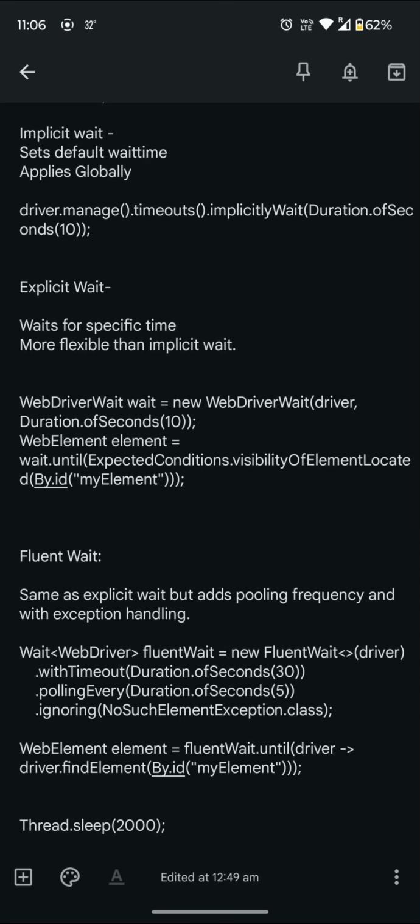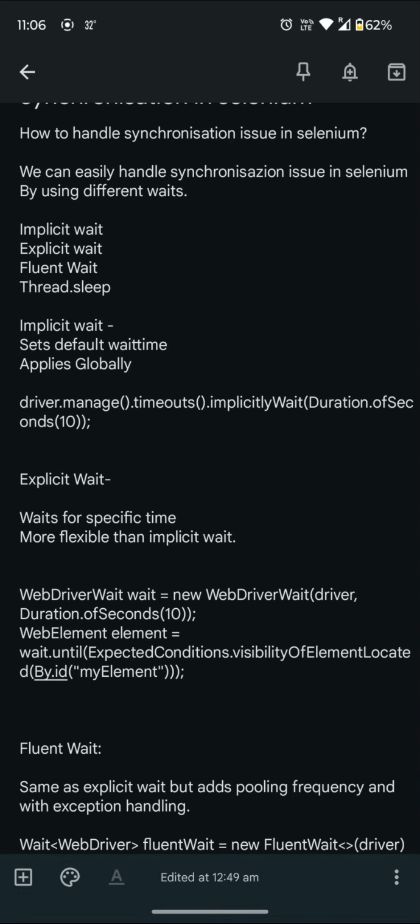To avoid that, fluent wait has different exception handling methods as well. So here we are ignoring NoSuchElementException. These are all the syntaxes I have mentioned.